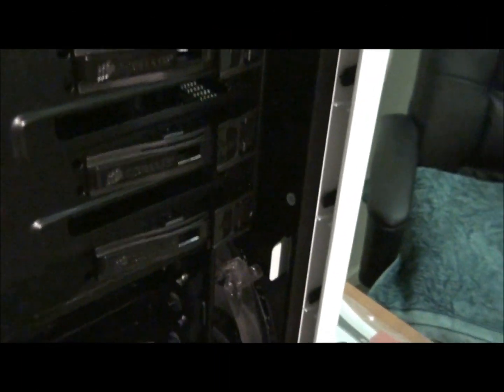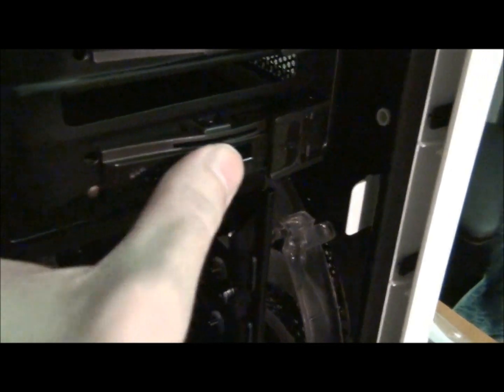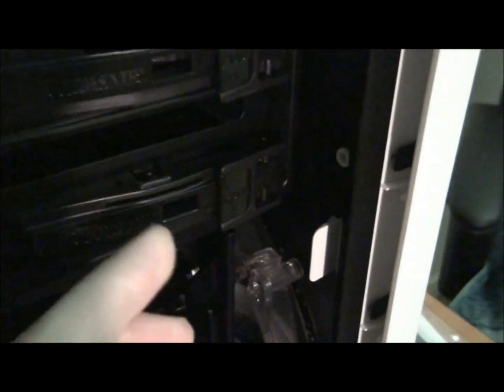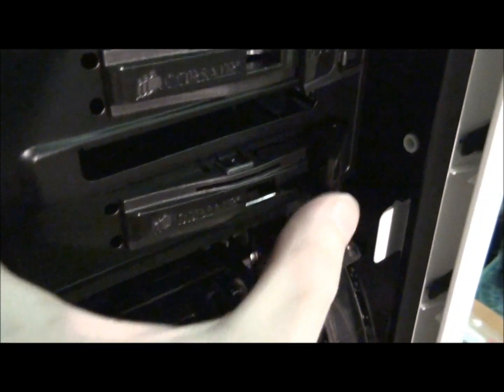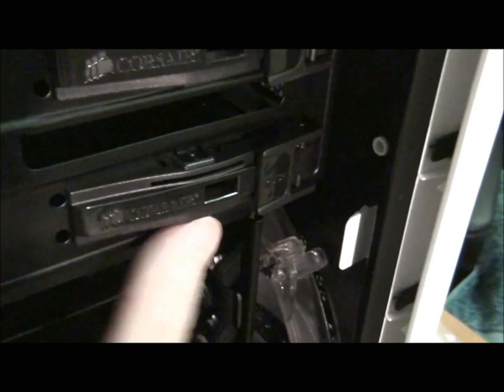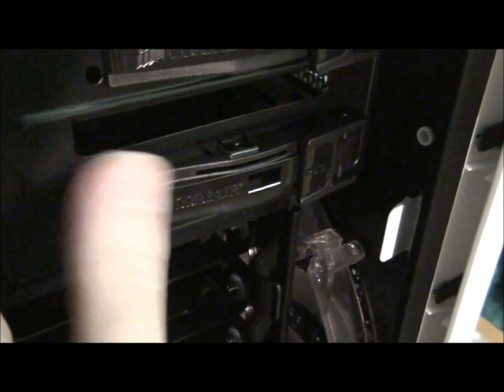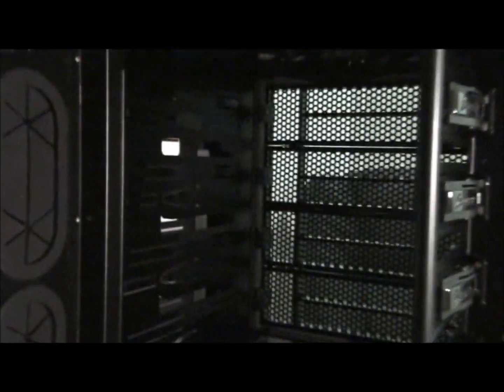Okay, so these locking mechanisms on the optical bays, another excellent design. So all you do to unclip them, you just pull that up, and then to clip them you just push that down again. Very simple, durable, excellent design. Quite impressed with that. So you can see you remove the 5.25 inch drive bay covers from the inside there.